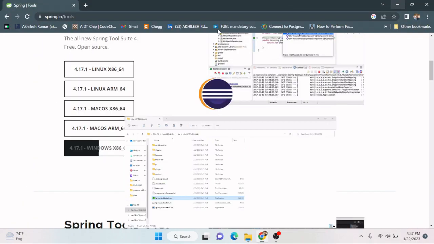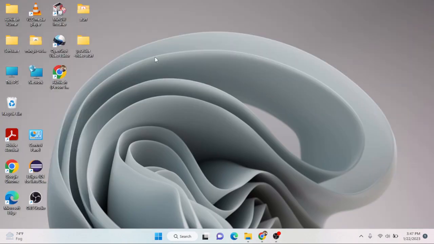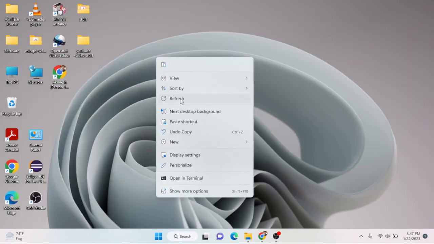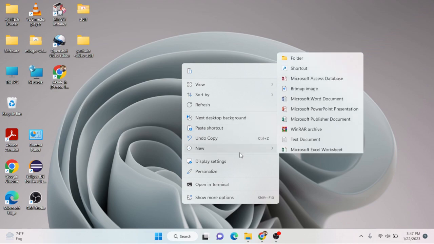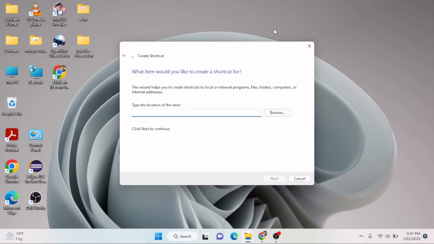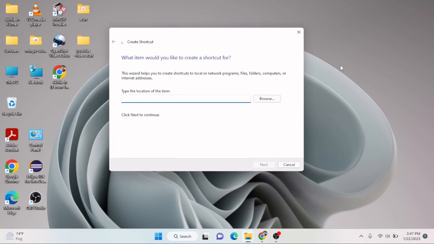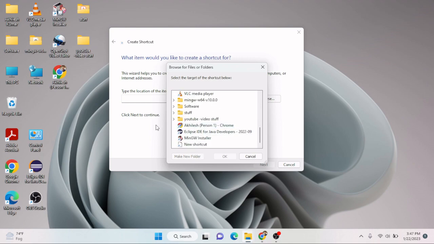So what I do now is make one folder here. Basically we need to come to this new and add that executable file as a shortcut. So just select the location where your STS is.